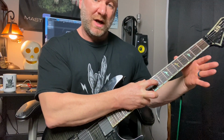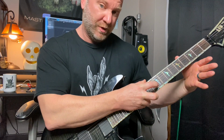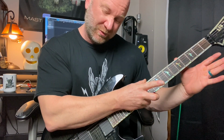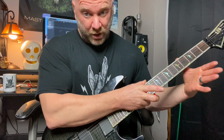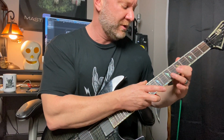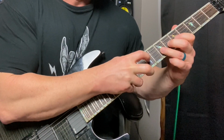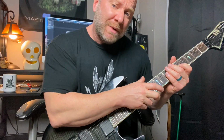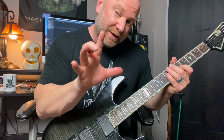And then once I hammer onto a hammer-on tap, whatever we want to call that, with the first finger or whatever finger you use for tapping, once I pull off, I'm going to land back down on that 5th fret. Again, it doesn't matter what fret you land on. I just want you to grasp the technique, the method that we're talking about.